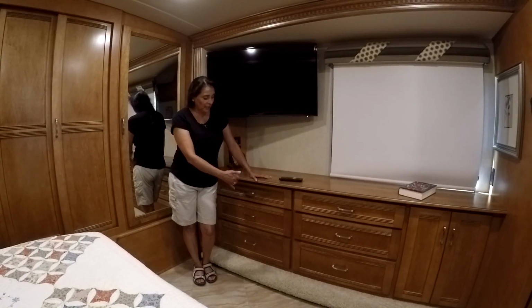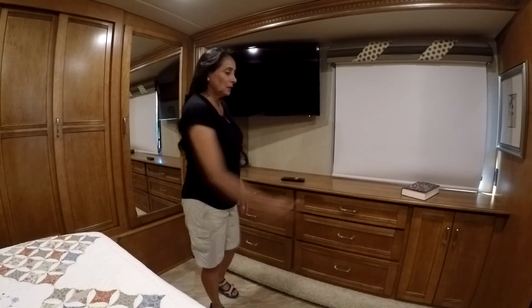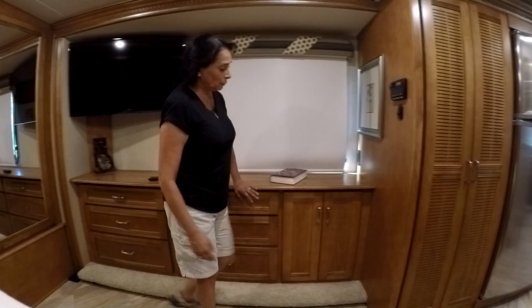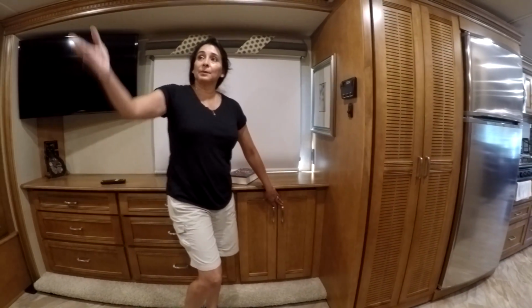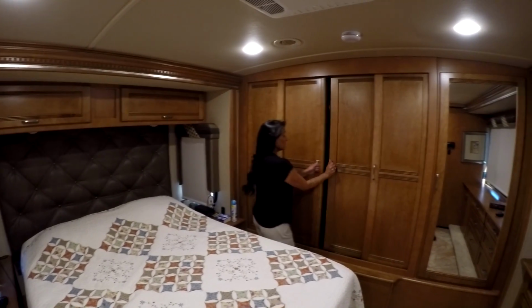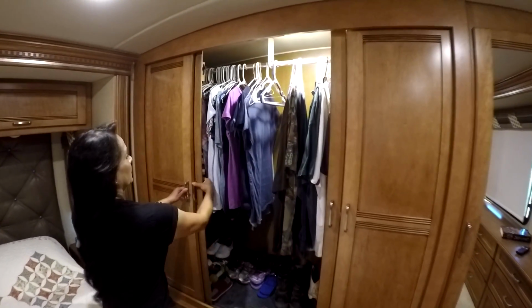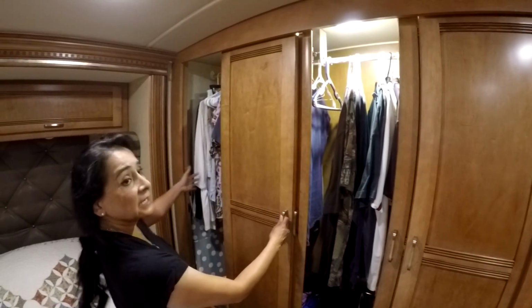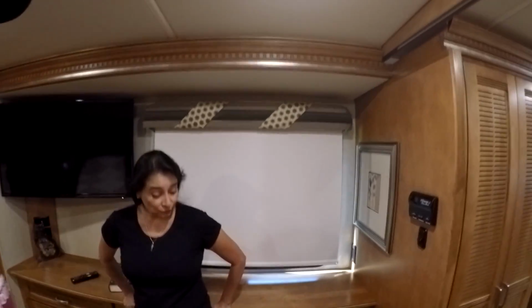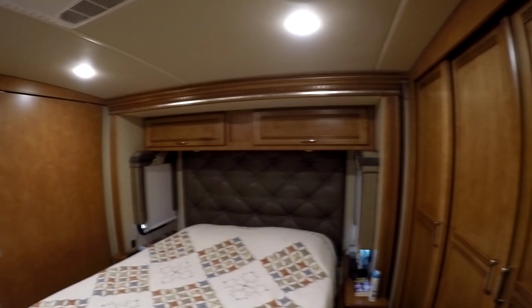So here you go. We have 6 drawers here. Matt gets 3, and of course I get the other 3. Right over here on the other side, we have a double door, and we put our linen and towels, extra linen, because up above the bed I have more linen for the bedroom. And here's our closet. I really like this closet because we have lots of space, as you can see. And these doors open like this. You can access here. So I guess that's really about it. I'm going to take a sweeping walk through and try to show you what it looks like overall now that we've gone through and shown you everything here.